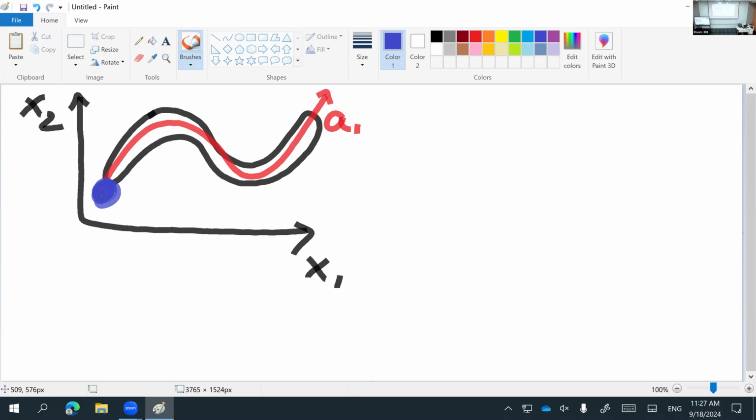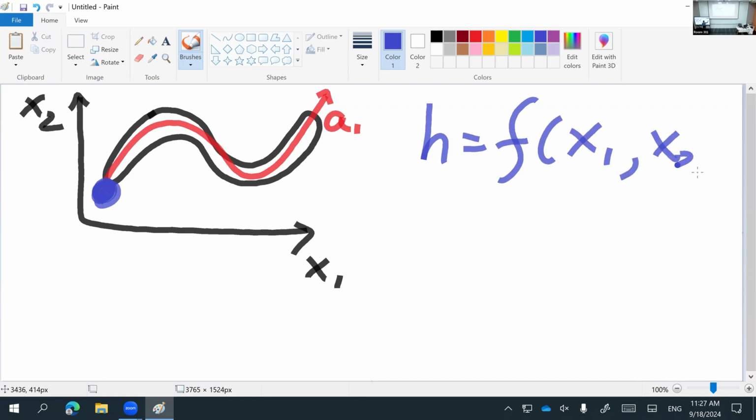What would happen if I put in X1 and X2? It's going to be a terrible model, right? Because you say house price is F of X1, X2.